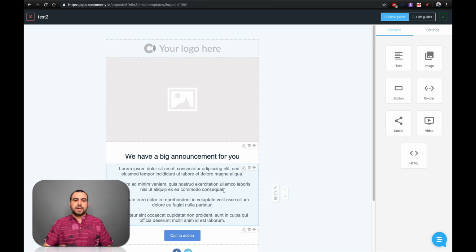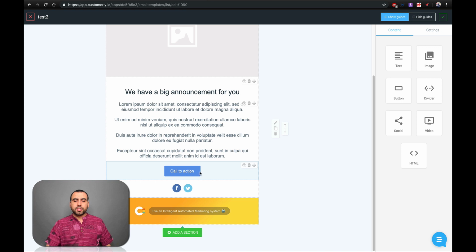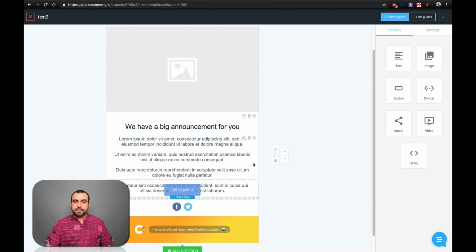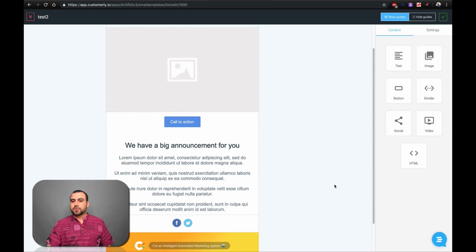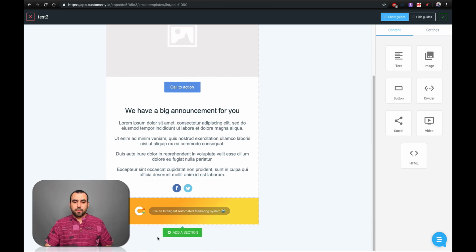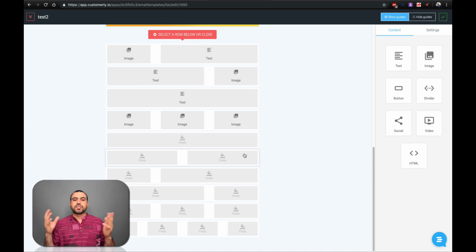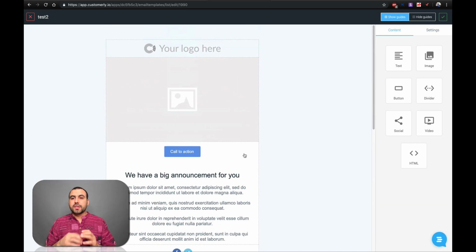So it's like a default template that you're gonna have, your logo, image, information, call to action button, and all this can be customized. Colors, where's the link gonna go to? Do we wanna change the button on top? We just drag it on top. So super easy builder, just a drag and drop builder. We can add more, add a section, and we have all these sections that we want, 4 images, 3 images, text, text and image, and all this good stuff that we can use to customize our email.